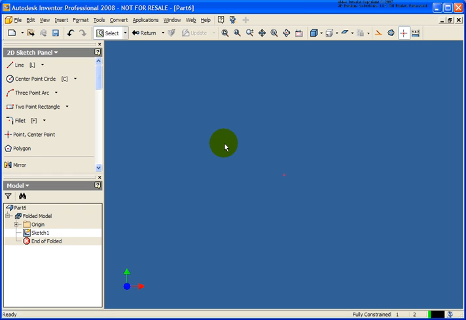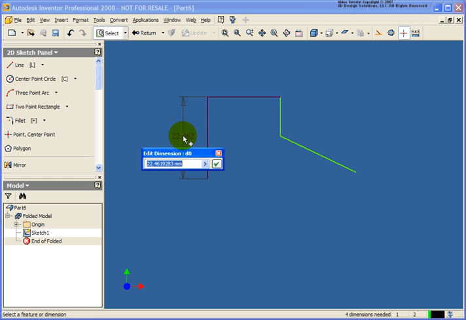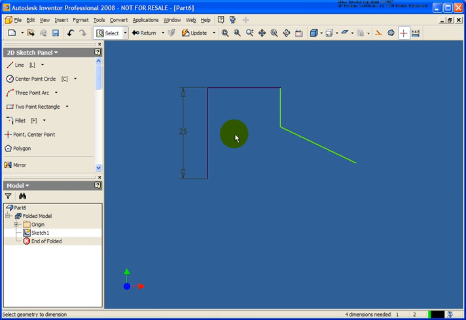Right now, I just start up a brand new sheet metal part, and all I'm going to do is draw in a couple line segments. When creating a Contour Flange, you do not have to place in rounds for the corners or bends. Inventor will automatically do that for us. So in this case, I'm just going to sketch out some geometry. We could go back and place in dimensions as needed. I'm going to skip that step for now.